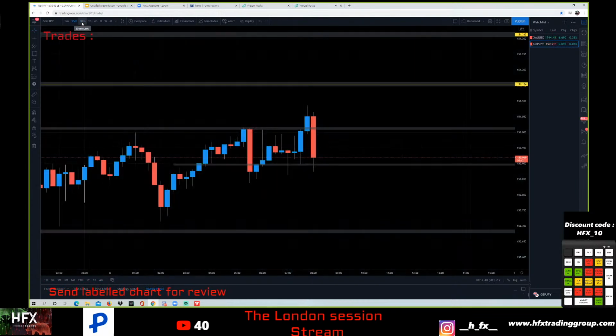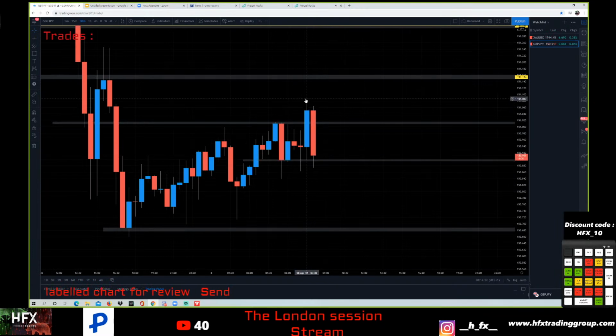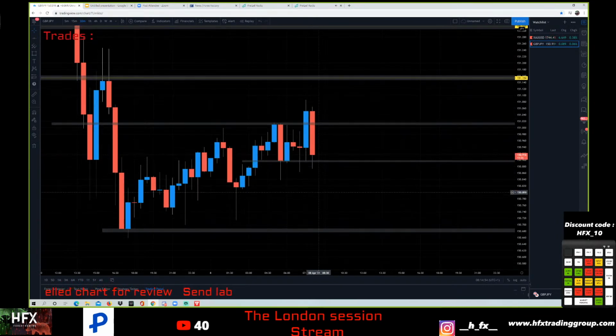I'm trying to think how we can catch a beautiful little sell maybe later on if this is a fake out to come down. Because if this is a fake out, then we're coming down to these lows. And then you could even argue if we start to reject these lows later on, let's say we come down to 140.680 and you're seeing solid candles rejecting that area, then you know what we're doing. We're coming right back up.